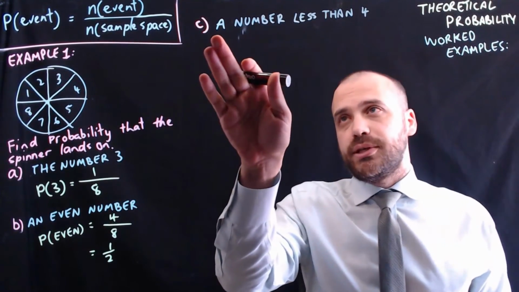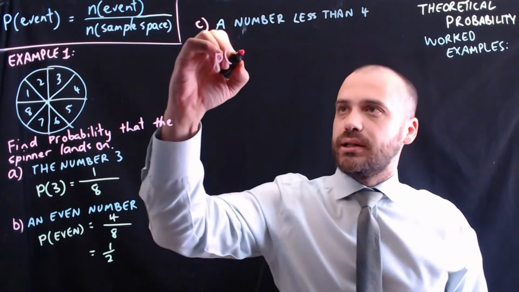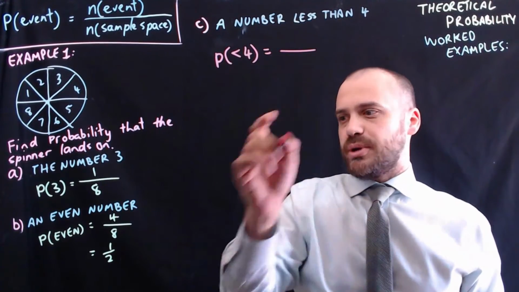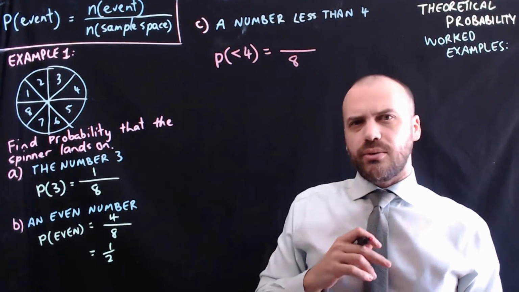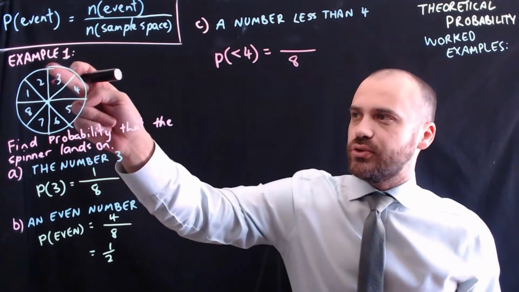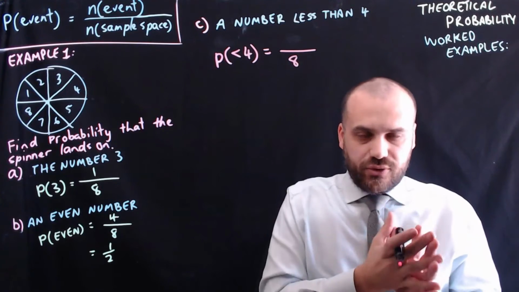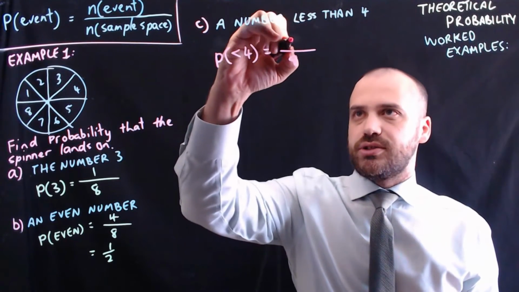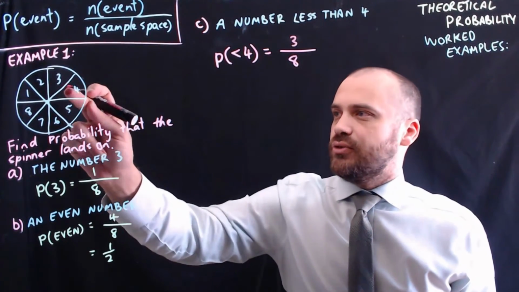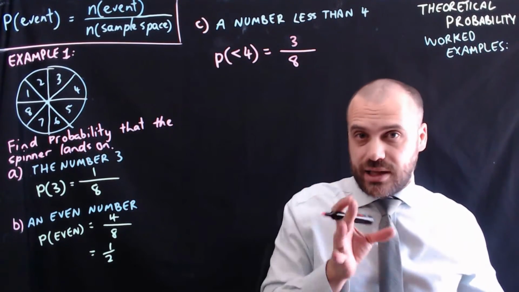So this time we're looking for the probability of a number less than 4. That's going to be equal to, let's do our sample space first. That's the easy bit, 8. What about this bit? A number less than 4. 1 is less than 4, 2 is less than 4, 3 is less than 4. What about 4? 4 is not less than 4. 4 is exactly 4, so we can't include the number 4. So the answer is 3. A lot of students make the mistake here, seeing a number less than 4 and they say 4, 3, 2, 1 and they write the number 4 here instead of the number 3. Be careful, less than means less than, not equal to.